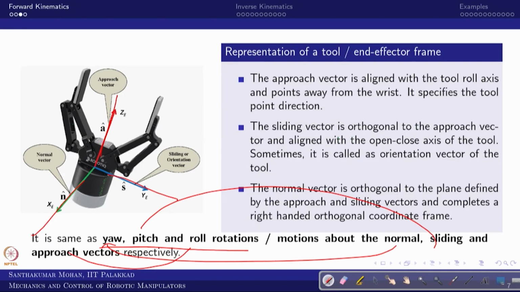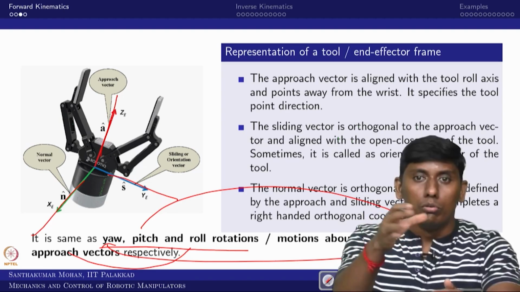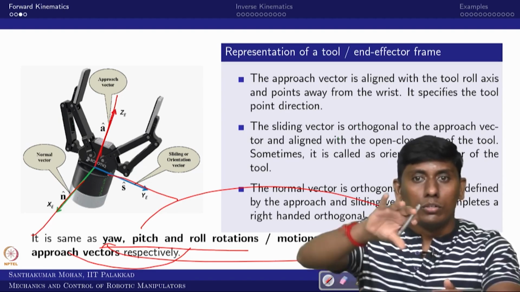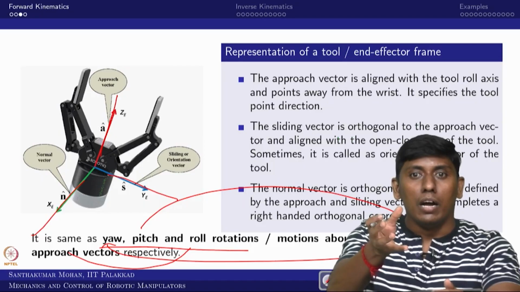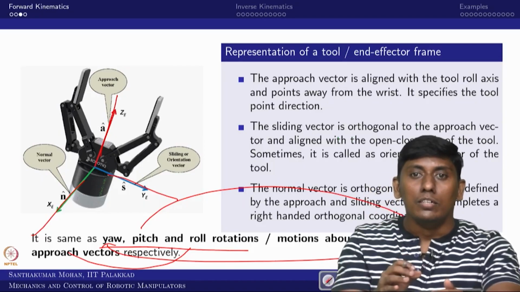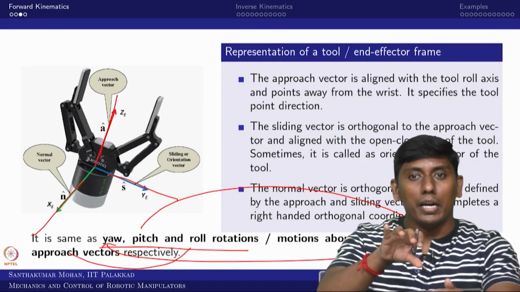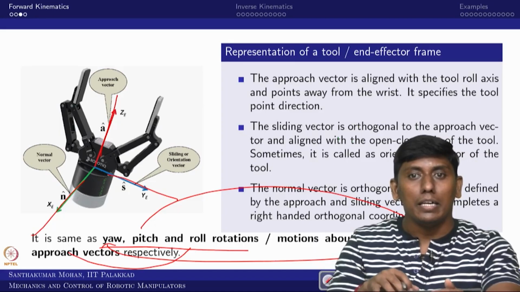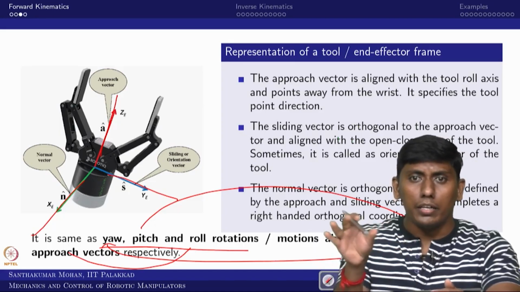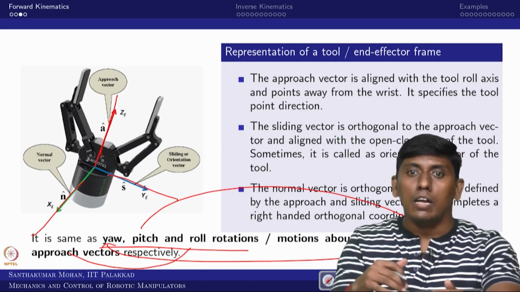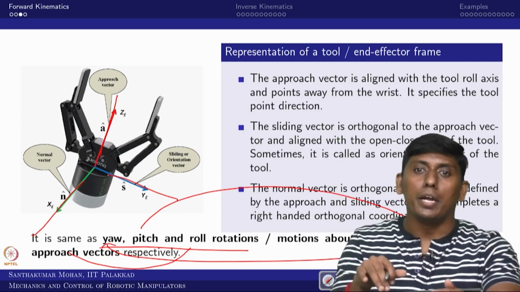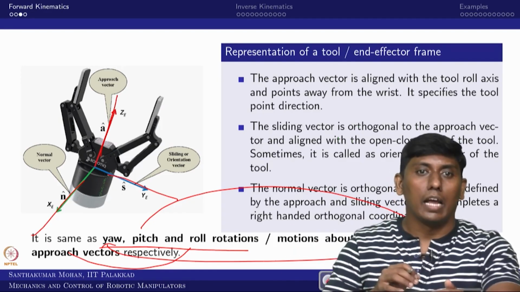So now you are holding your gripper. If you want to move, this is yaw. This is roll, and this is pitch, right. Now all these three combined, but how are we making it? You are yawing, which is in x, and you are pitching, that is in y, and rolling in the z axis.